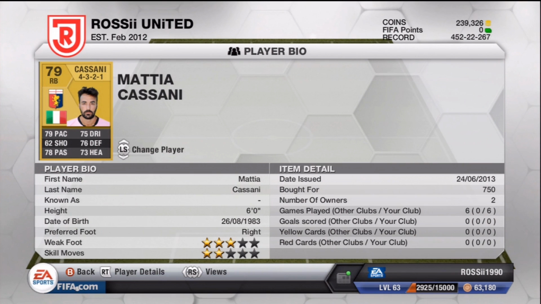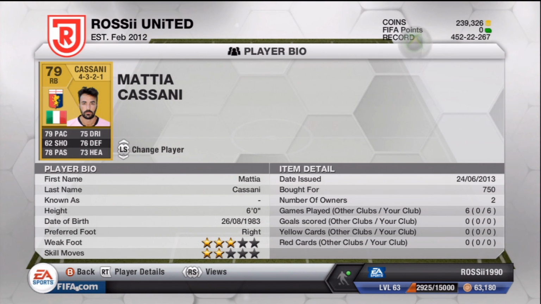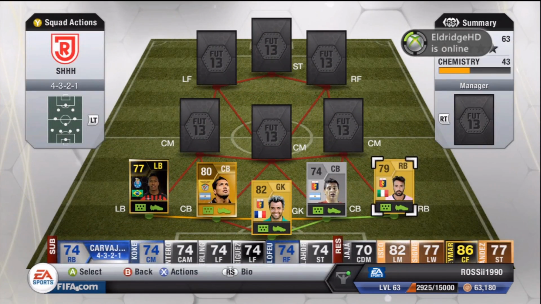750 coins. Kasani. He's okay. He's not overly amazing. You could have had any Argentine right back here, I'm pretty sure. But I went with this guy just for chemistry reasons, and I thought he'd be quite good. But he's just your average right back. I mean, for 750 coins, you can't really complain at all about him. He does the job that he's asked to do.